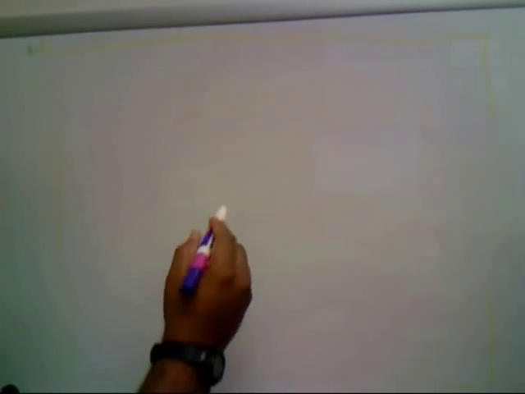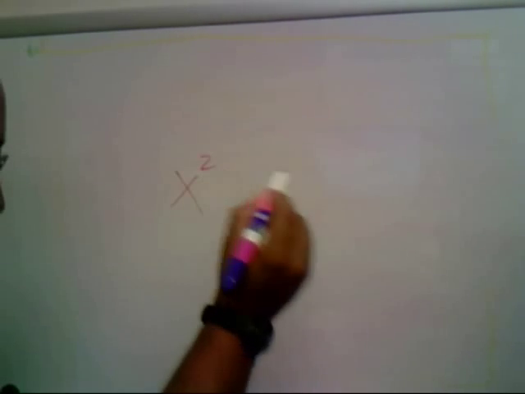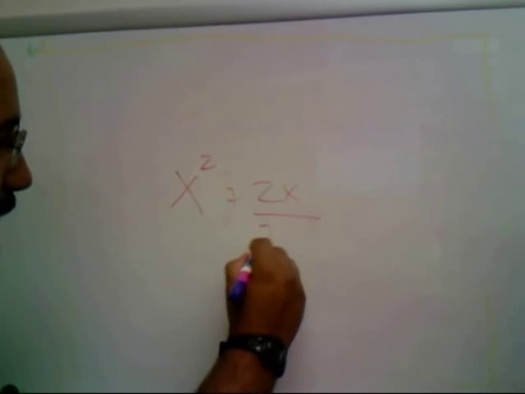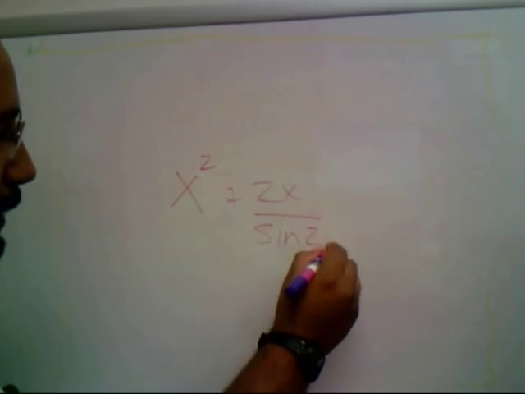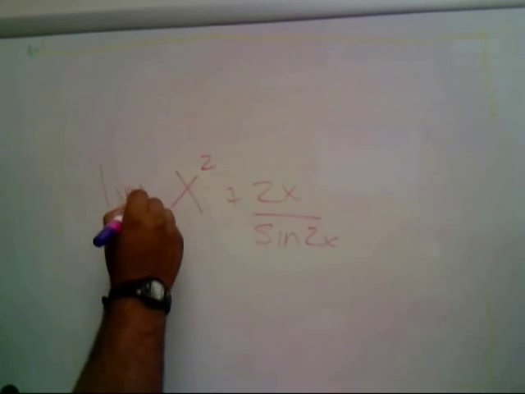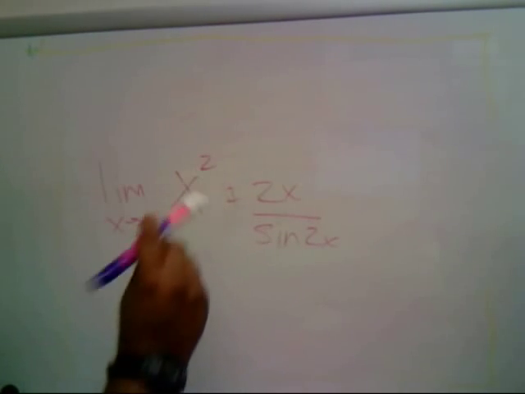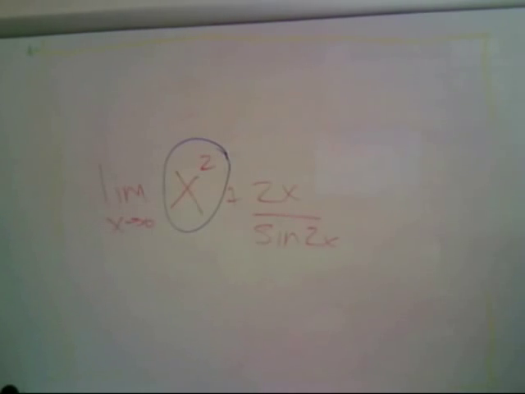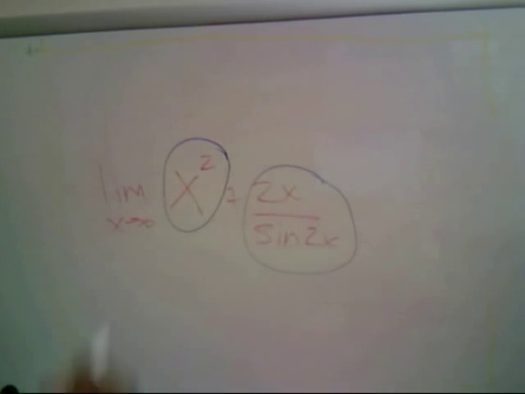Now, based upon those simple facts, let's look at some of the problems that they sent in. We're going to start off with this problem: x squared plus 2x divided by sine 2x, and of course this is the limit as x approaches 0. Based upon what we already discussed, I know that I can break this up into two separate parts. I can take the limit as x approaches 0 of one part and add it to the limit as x approaches 0 of the other.